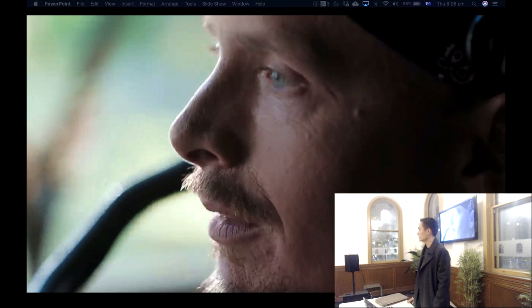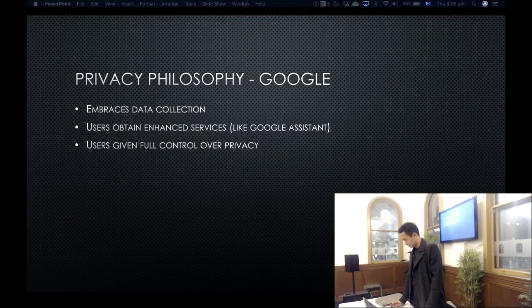In comparison, I think Google Assistant intends for you to direct your attention elsewhere, where it's more worthy, and let the assistant take over the more mundane, everyday tasks. But maybe this is more practical for actual use. We'll wait and see. And leading to the privacy philosophies, as we know, Google embraces the data collection approach wholeheartedly. I think Google is willing to do this ultimately because it is aware that many average consumers probably won't care about the fact that data is being collected on a day-to-day basis.